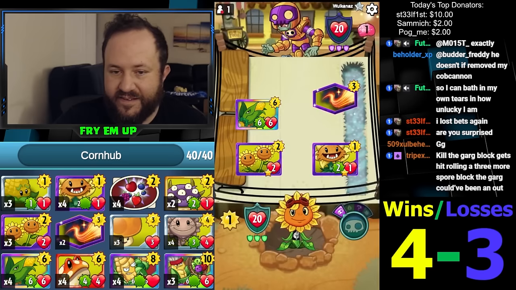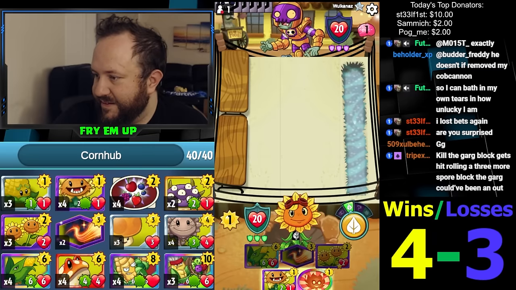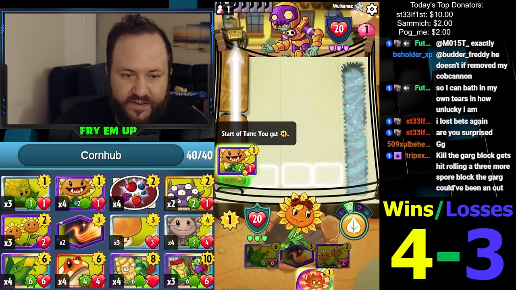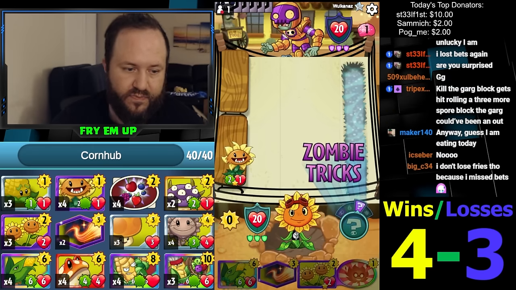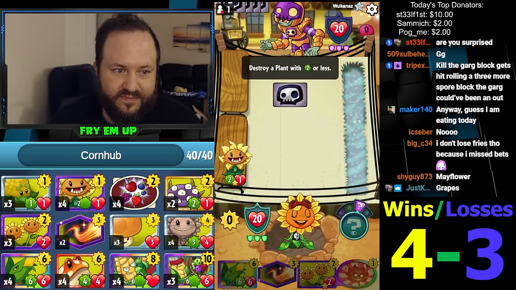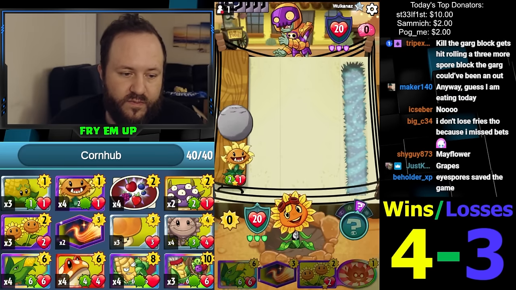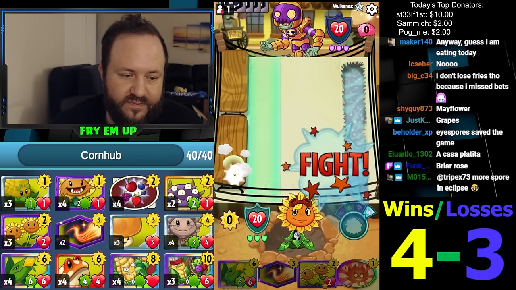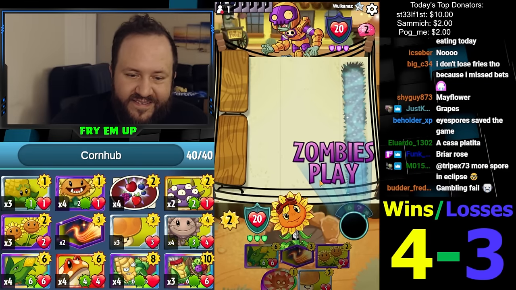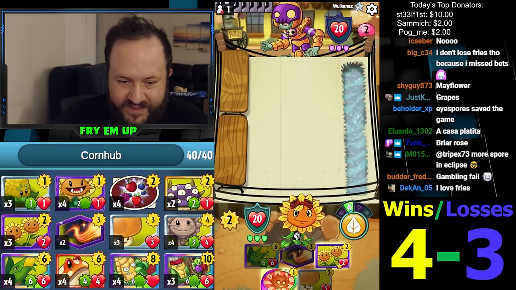All right, that's a fine starting hand. The answers. That's pretty good. Rolling Stone. Too bad. We were so close to winning that game too, that's why it's so sad.